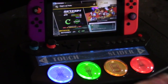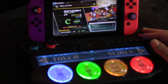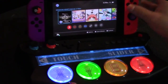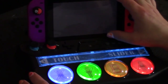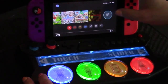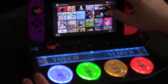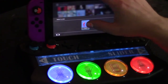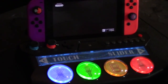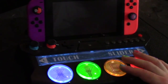Some of them, you know, it's like, man, it's cool that it plays, but it's not that awesome. Something that I do really like to play on this, though, is the next game here. So we're taking the button mapping back down to normal this time, because we're actually going to be playing Muse Dash. And with Muse Dash, you're able to play it without having to remap the buttons, which is nice. Muse Dash is definitely one of my favorite games to play with this, just because it works so well on this thing.